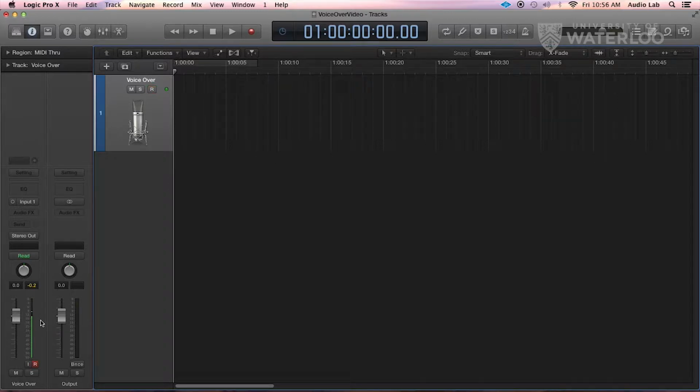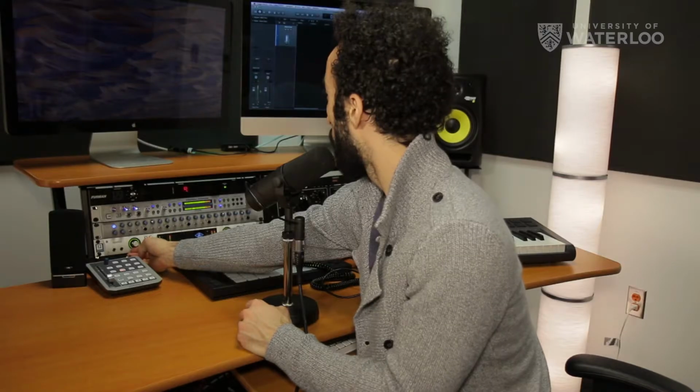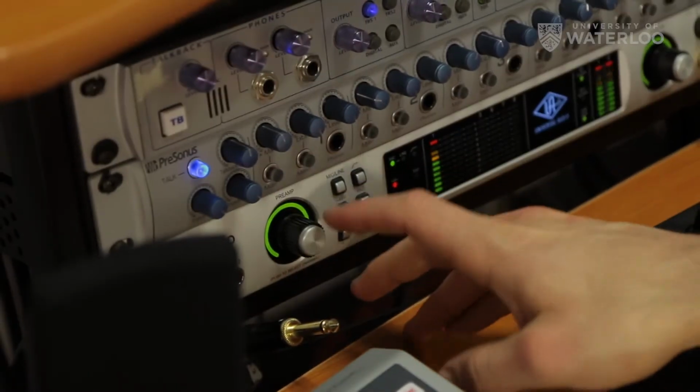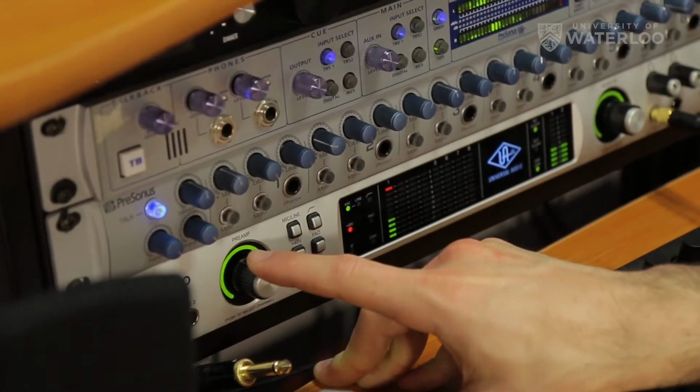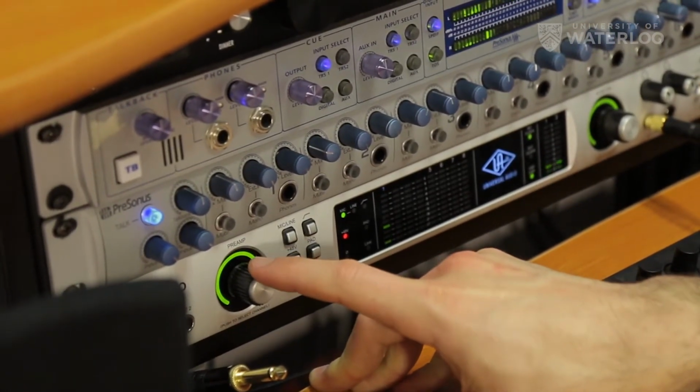And what we don't want to see is this, where it gets so loud that it starts getting into the red, or on Logic, it's a little bit more orange. That is too loud, and it's going to start to really affect the audio quality. So it's okay when you're testing it to get that to happen. You just don't want your recording that way.